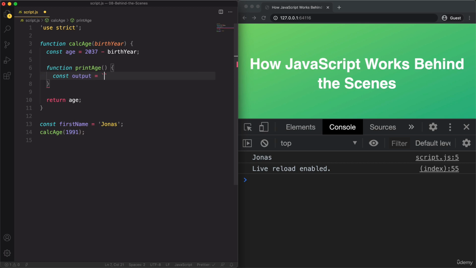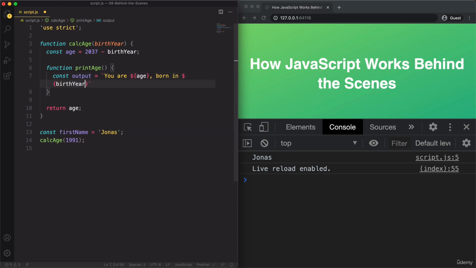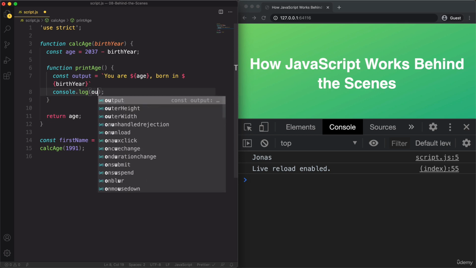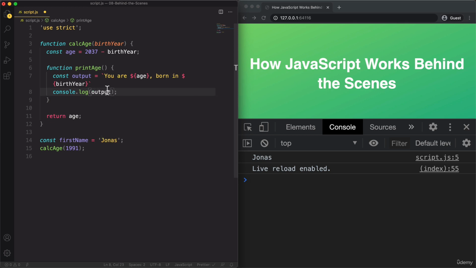So output equals "you are {age}", and I forgot the curly braces, "born in {birth year}". And then we simply log that message to the console.